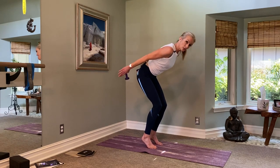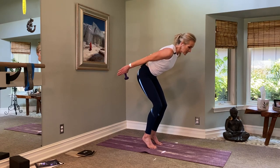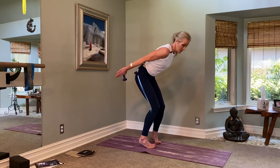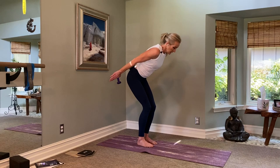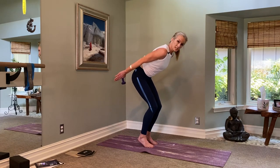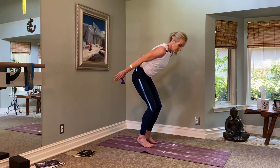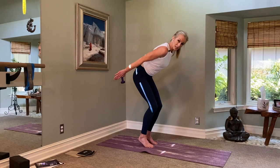Two, and hold it here. Just squeeze in, squeeze. You're squeezing the back of the arms. So I really like to work out the triceps. It's what gives your arms shape. We don't use it every day unless you're playing a lot of sports. Mostly use your biceps and chest. So we're gonna really have to concentrate on working back there.